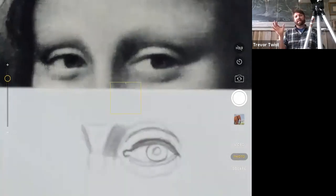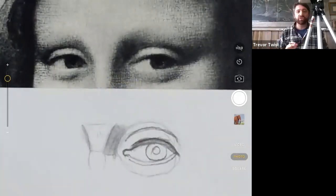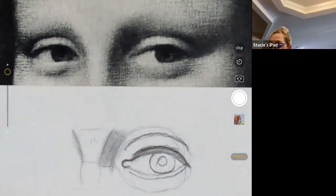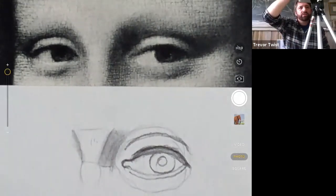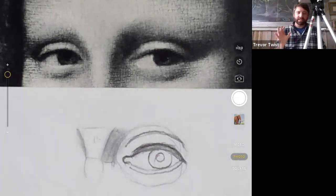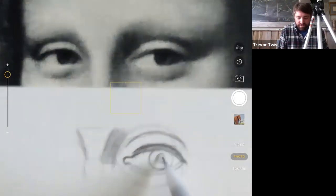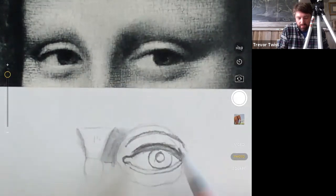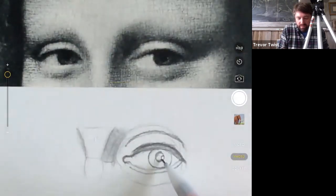And you have to kind of figure out, and this is so faint. I'm gonna try and zoom in a little bit more. Yeah, it's really hard. Very dark. So in certain lighting situations, you have to know what you're looking for. That's why it's good sometimes to start with drawings, because it's spelled out so clearly in the drawing. It looks like this. You have the pupil, you have the highlight, and then you have the iris. And I like to draw the iris with these radiating lines.